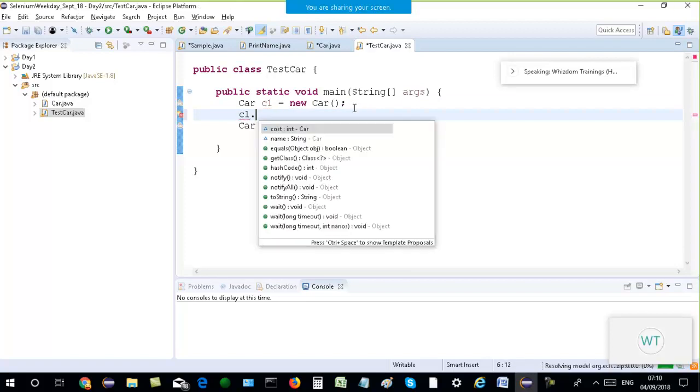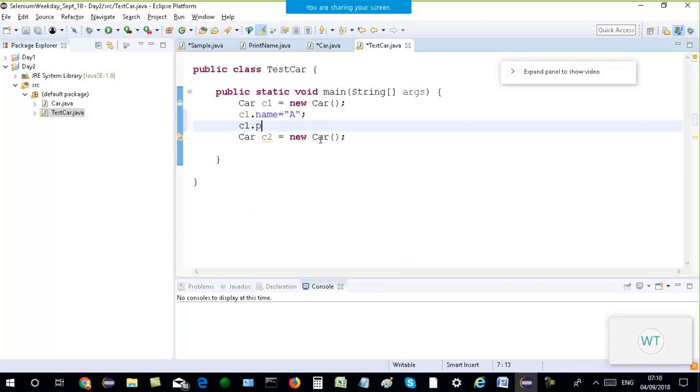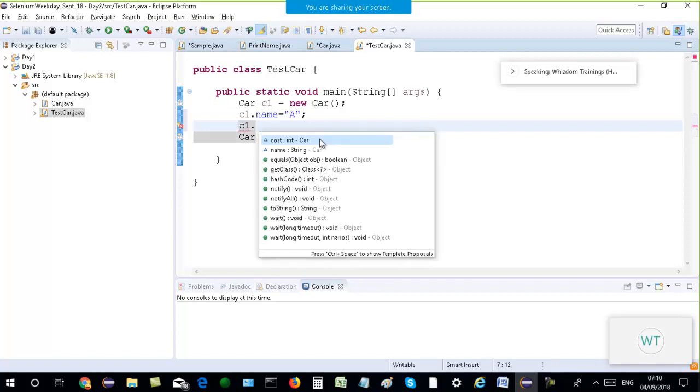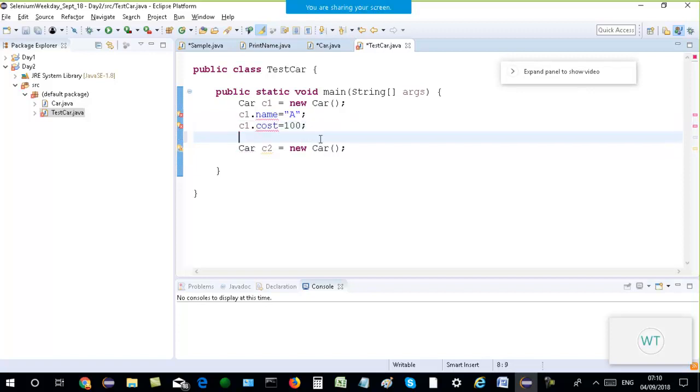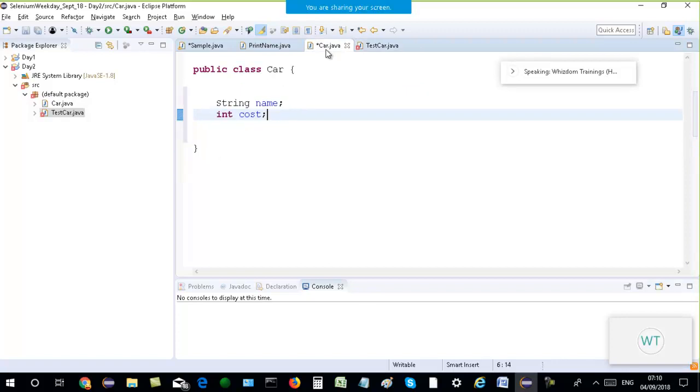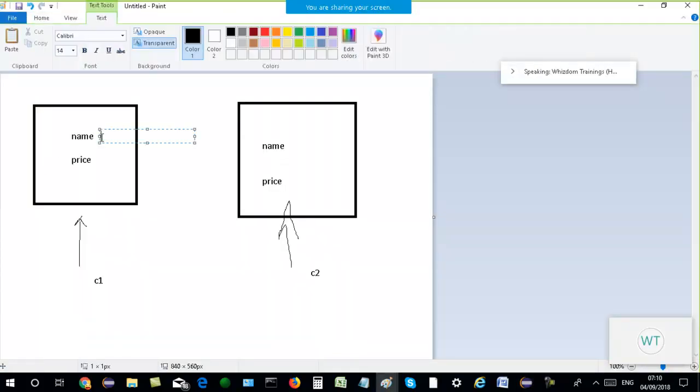After writing a dot, you will get options like name; I can call it car. With c1 dot, you'll get the option cost; I can put 100. So in the memory, the name for this car will be A and the cost will be 100.